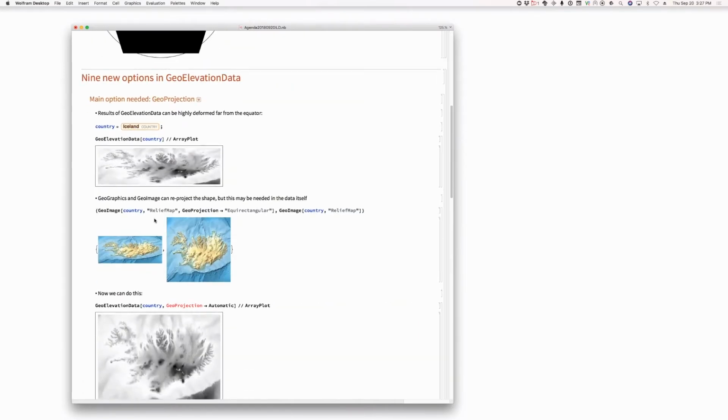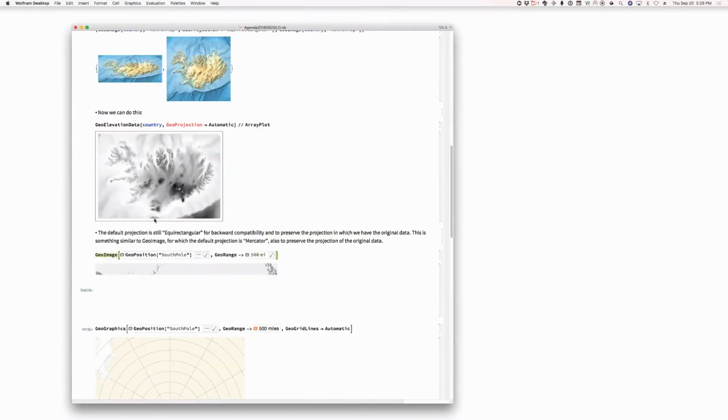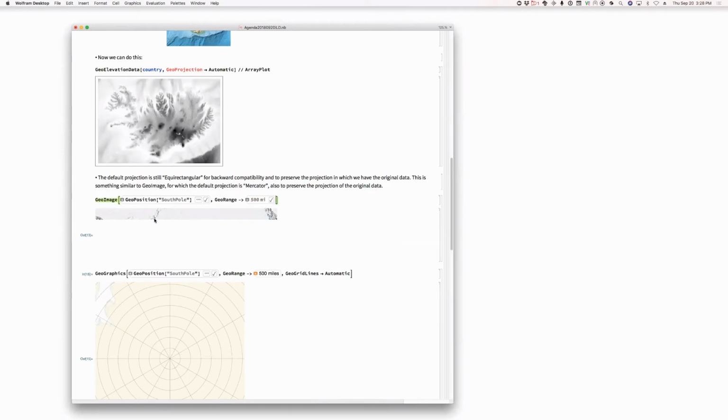Okay, fine. All right. So basically, you're saying GeoProjection will follow the GeoGraphics, I mean, sorry, GeoElevationData will follow the GeoGraphics conventions. I tend to prefer that because, working in the documentation, for example, in most cases we want to show maps. Yeah, that's fine.